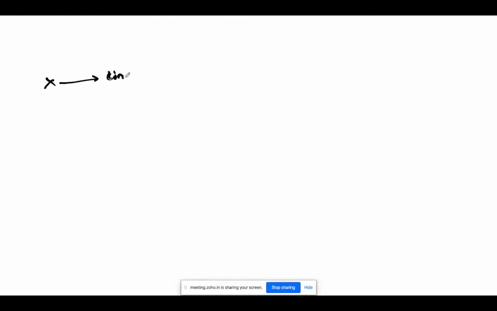Linear activation, followed by ReLU. Then there is an operation, again an activation function, here A of L plus 1. If this is A of L, imagine this. This is A of L, the activation at L.